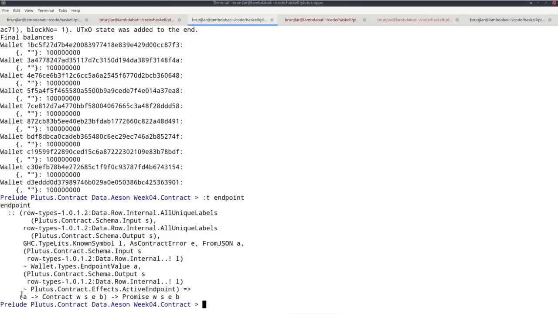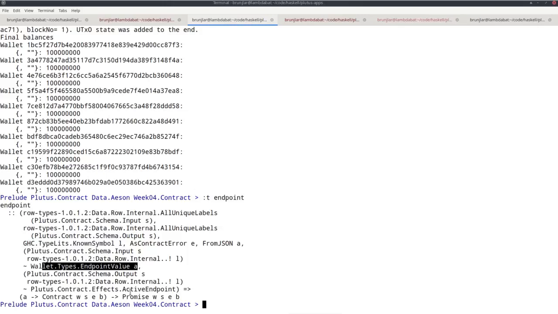The interesting part is this argument and the return type. First of all, here this known symbol L, that is the type level string, so foo in our case. And this endpoint value A, that's the int in our case. So the L is foo and the A is int.